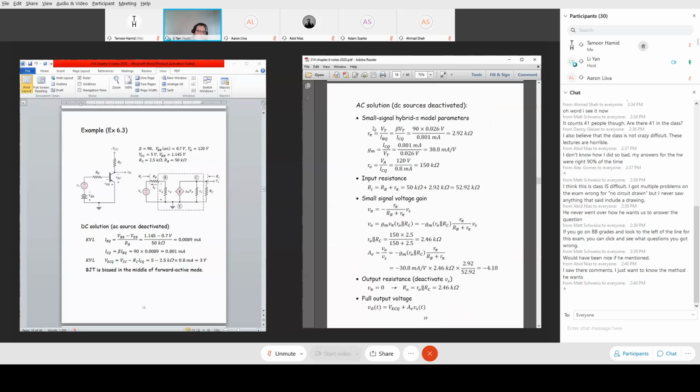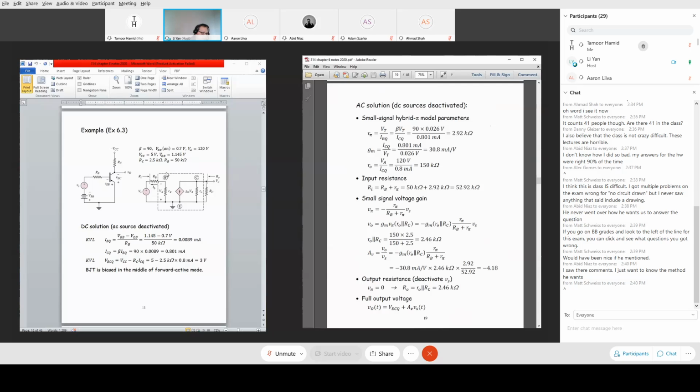This is coming back to the original circuit. When you work on the AC part of the circuit, you deactivate the DC source. So you deactivate VBB. The negative side of VS is grounded. Then the positive side of VS is here, and resistance RB is here. This is the base, and the emitter is grounded. The output is taken out at the collector.